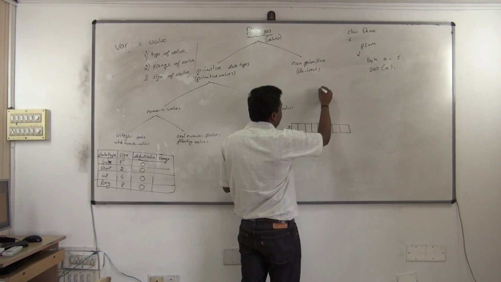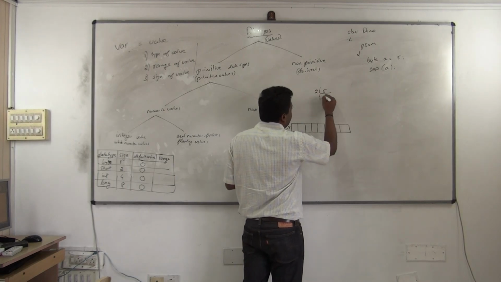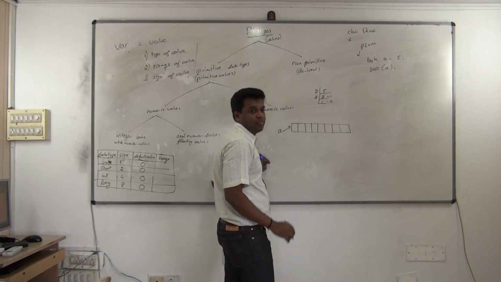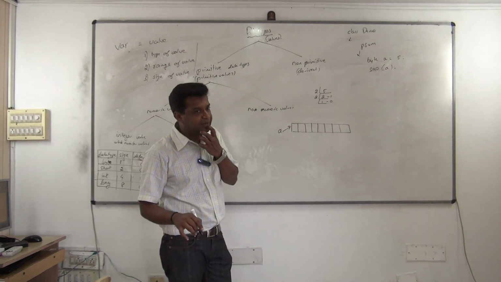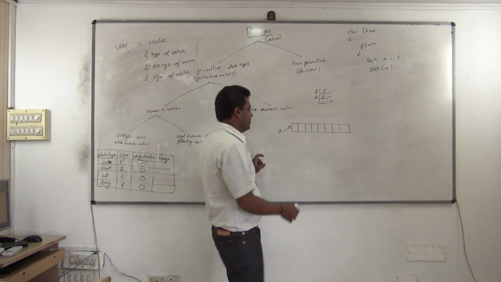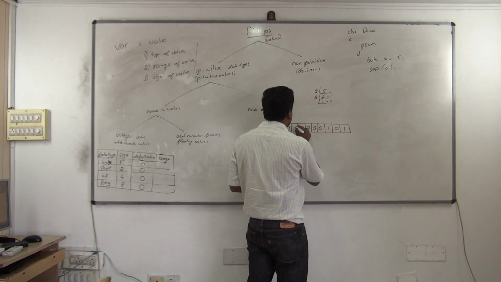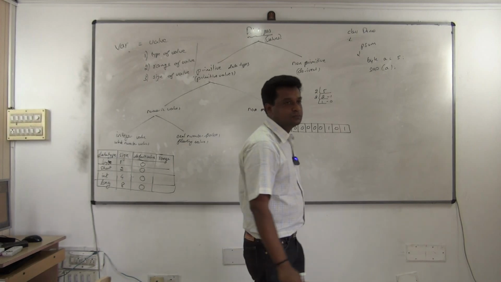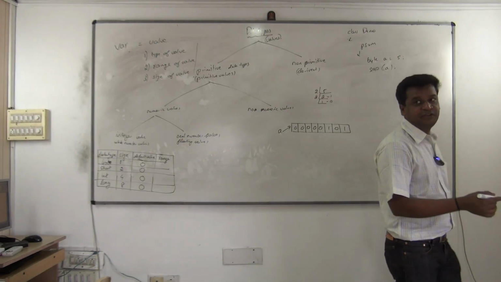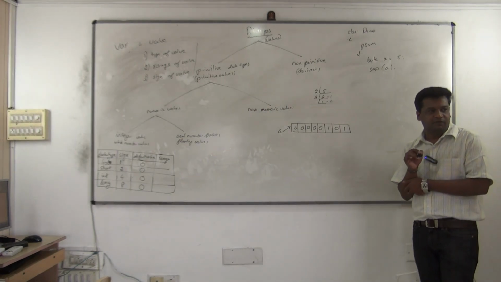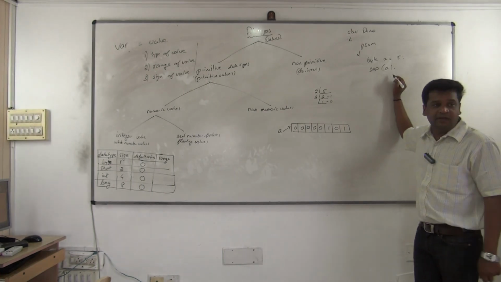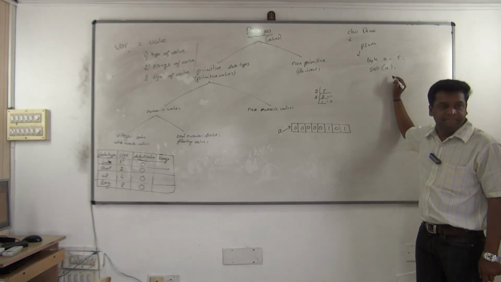And actually, how is 5 stored? It is stored in binary format. You know how to convert into binary, no? The whole number will be converted to binary, and then it will be stored in the memory. Understood? Your 5 value is getting stored in the memory in this particular format. So if I say SOP A, it will print 5.